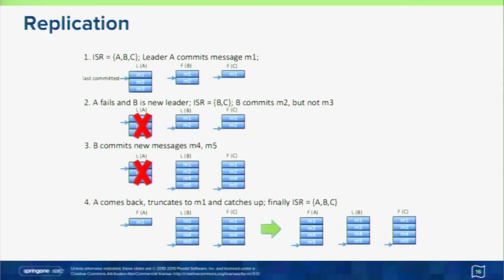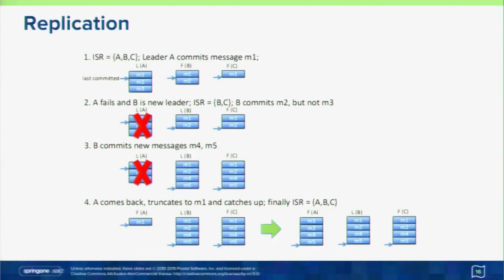So here we have A, B, and C. A is the leader, B and C are both replica followers. Message 1 comes in and gets committed to A, to B, and to C. So now our offset is essentially at 1. As I was saying that, messages 2 and 3 came in. Message 2 got committed to A and to B, but has not yet been committed to C. Message 3 came in, and it has not been committed to B or C yet. Just think of this as a snapshot of time frozen, about 10 milliseconds.